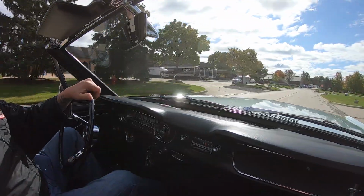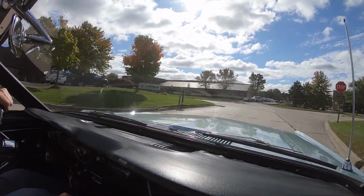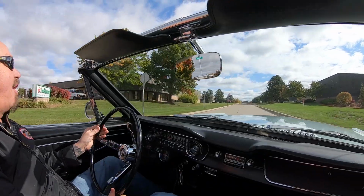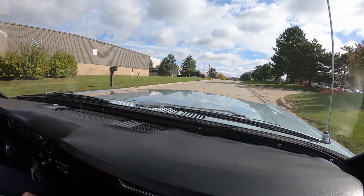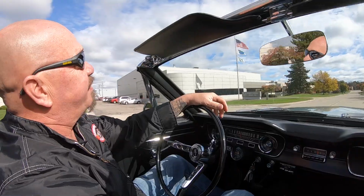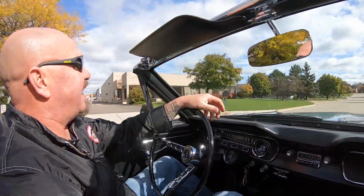One of the reasons they're so hard to find is they're so popular. They've been popular their entire lives. I mean, everybody's always wanted these. They've always driven them. They just got driven into the ground. They just drove these suckers till they wouldn't move anymore. This is one beautiful car right here, guys. Just a blast to drive.